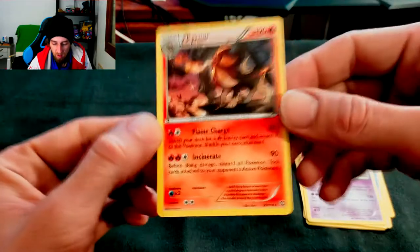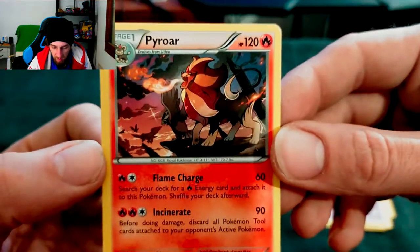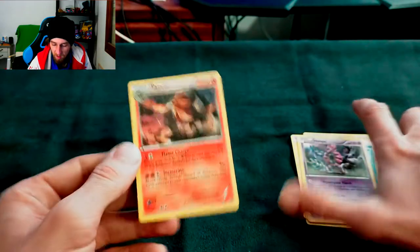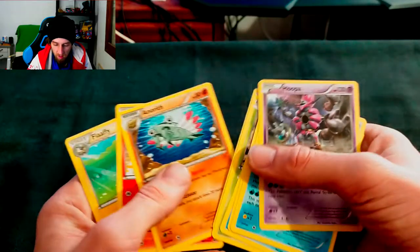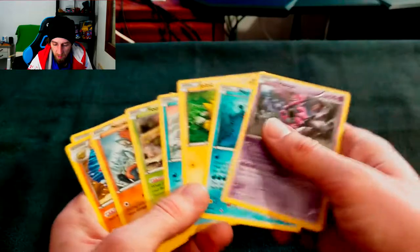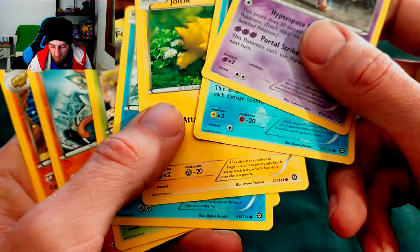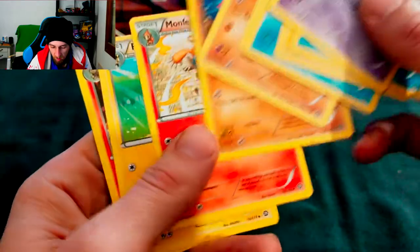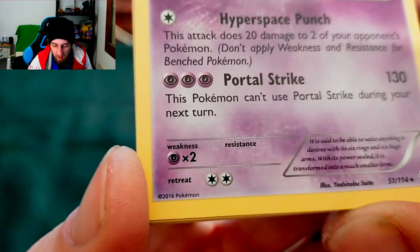No power, no anything. Is that the rare? That is the rare. This is strange. There is no power? Am I missing something? That was not hype, I guess, but here you go. It's a very old set. What year is it? 2016. It's an old set.